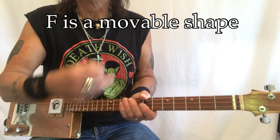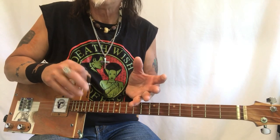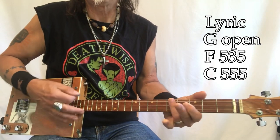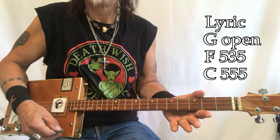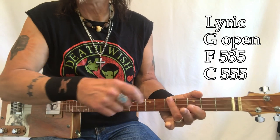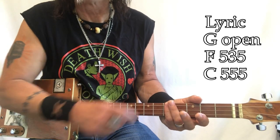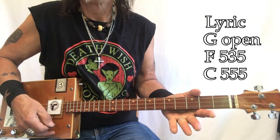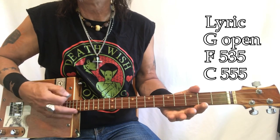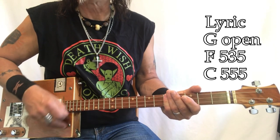This song has two things going on: the lyric and the chorus. The lyric is G, F, C, G. When my hand is ready for the F chord, then the C chord — I use my third finger or pinky. Some people have trouble pressing the third finger down, so I also use my pinky with a helper finger. 'Some folks want to wave the flag and move their red, white and blue. When the band plays hail to the chief, they point the cannon at you.'